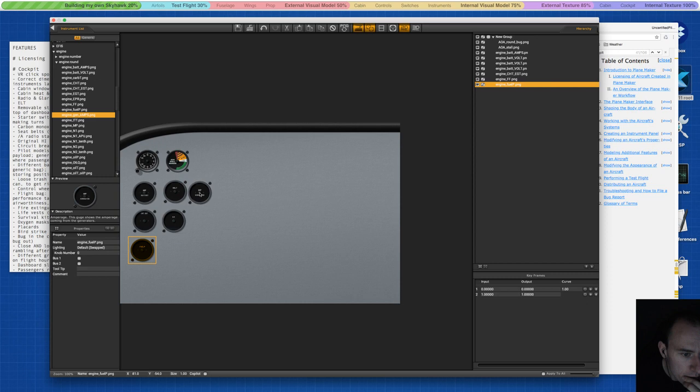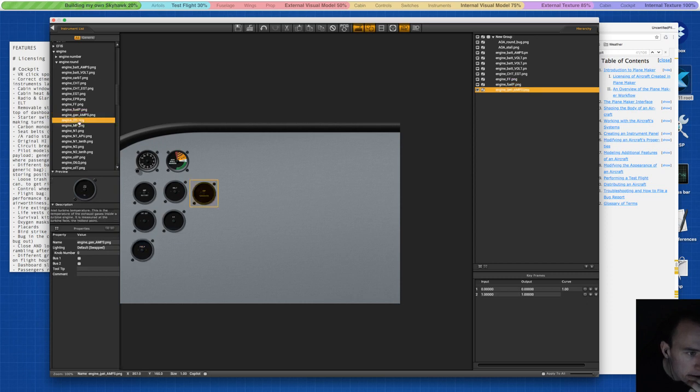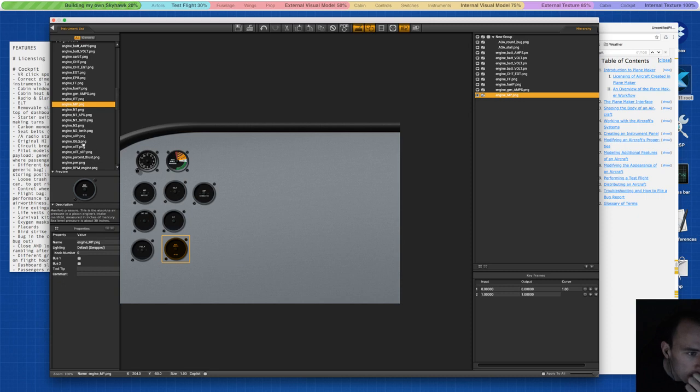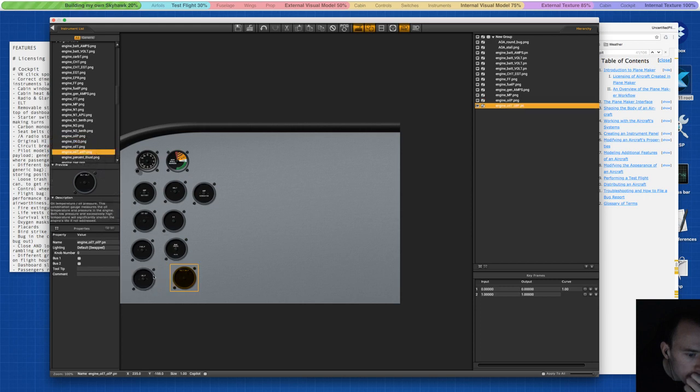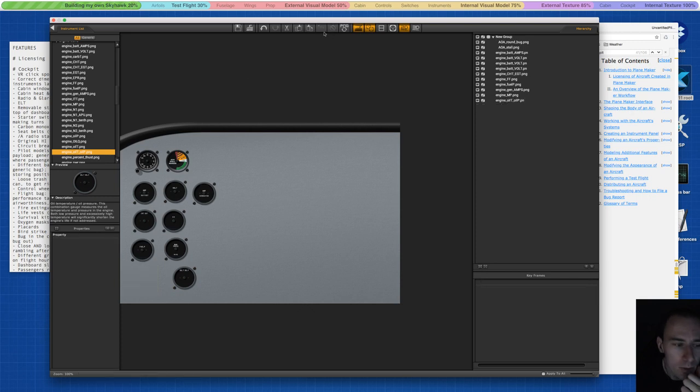That's good too. Manifold pressure. Oil pressure. Oil quantity, I don't care. Oil temperature. Oh, this is a combined one. That's better. So that one goes away.